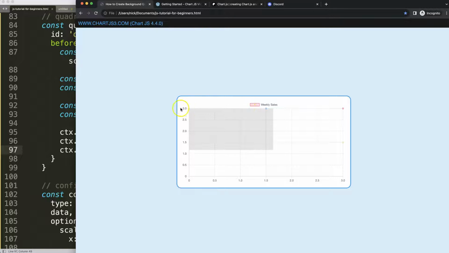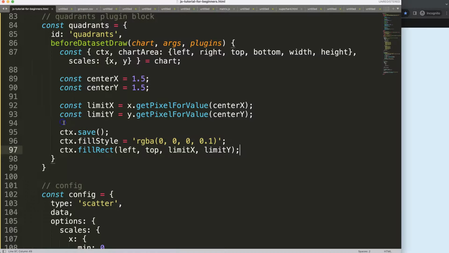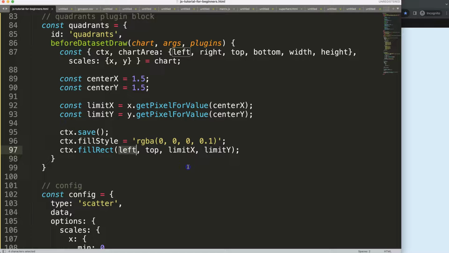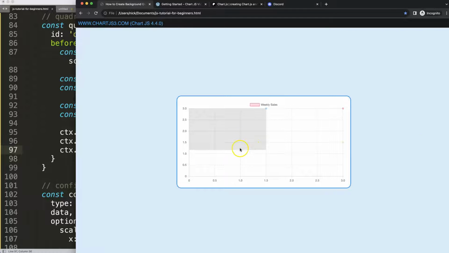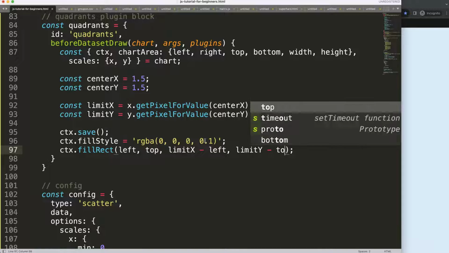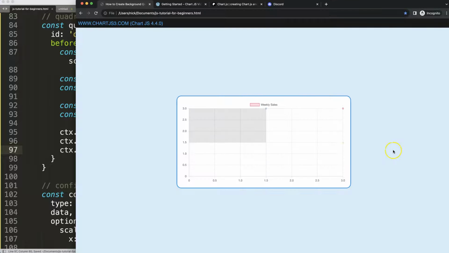So that means that this part here, which is the scale area, basically everything before the left area of our value, needs to be deducted. So we're going to deduct that part here. What I can say is limit x minus left. If I do that, save, refresh, you can see here now we get that. And then the same logic will go for the y. The y is going down far too much because of the top value here. We have this legend space. So we're going to say minus top, save, refresh. There we are, that works.